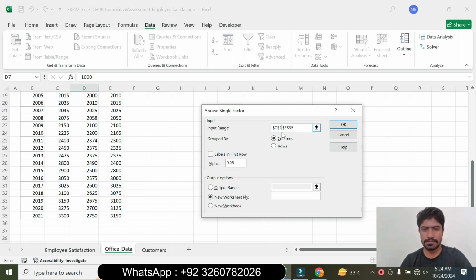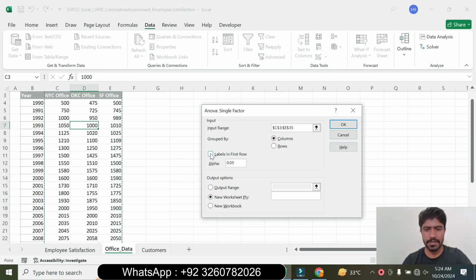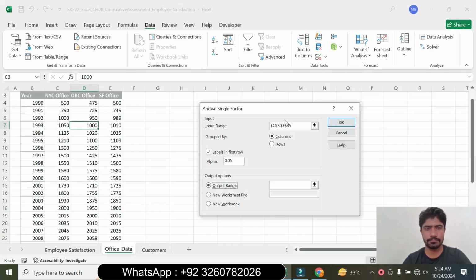Include C3 and check the labels, to include the column label, and resize columns G to M. Check labels in first row, and the output range is cell G3.